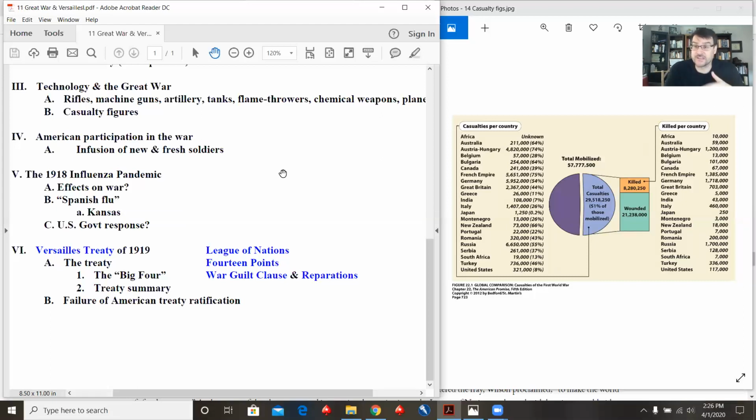Some actually thought it was the plague because people's skin was turning black. That's what happens with the plague, but that wasn't the plague. This unusually virulent strain of flu, which spread like wildfire, did not discriminate at all. It killed old people. It killed young people who had weakened immune systems. And most frighteningly, it killed many young, otherwise very healthy people in their 20s and 30s.